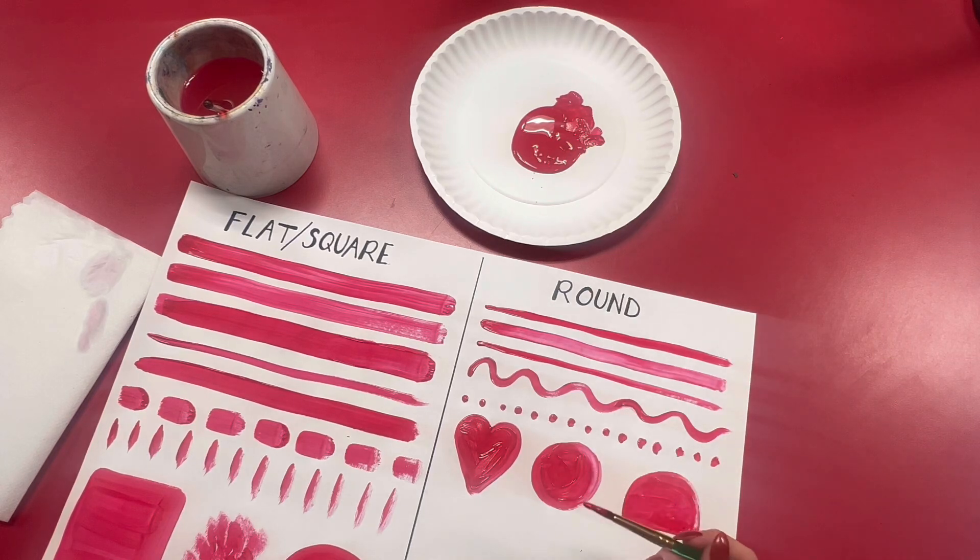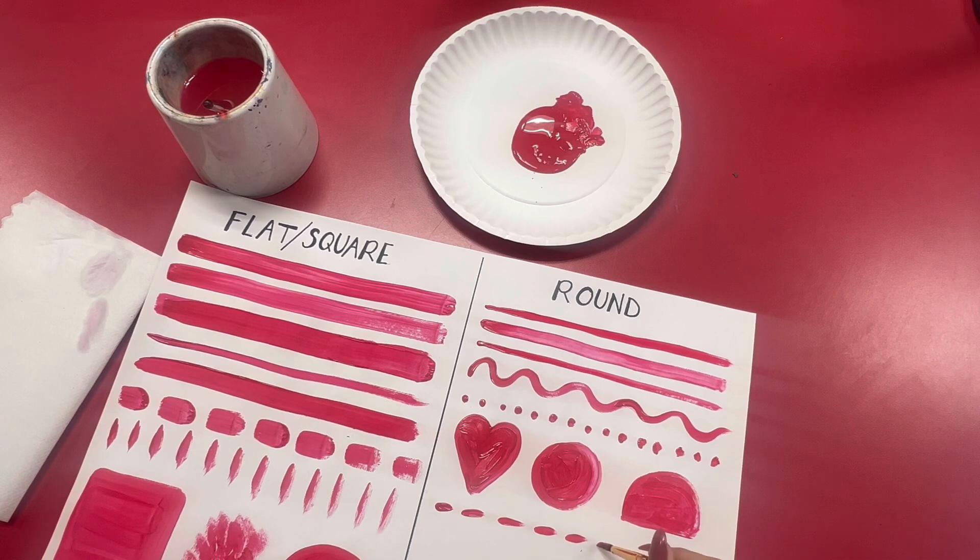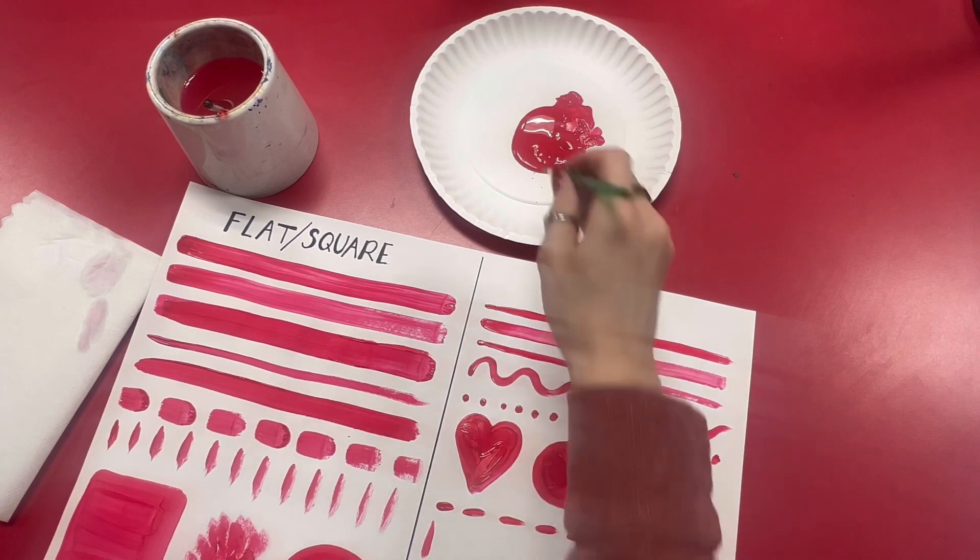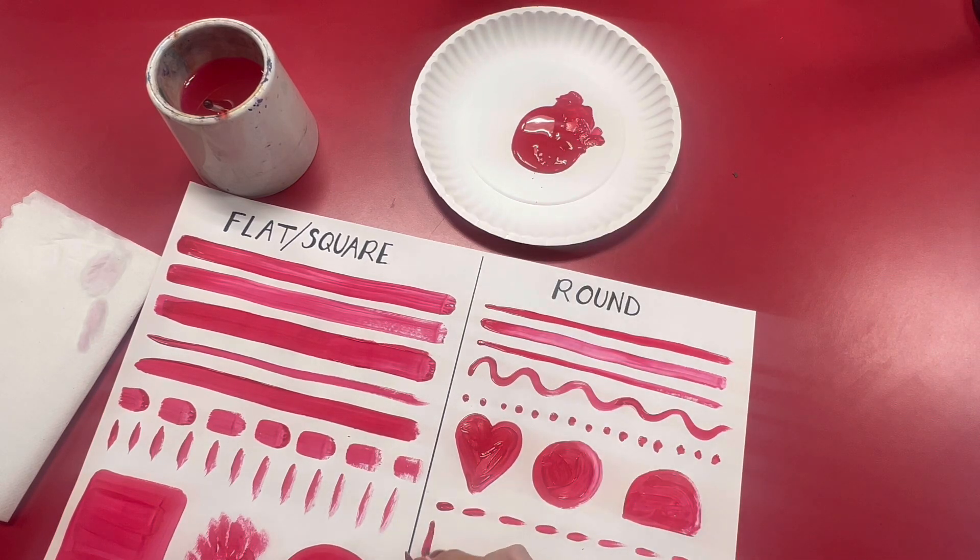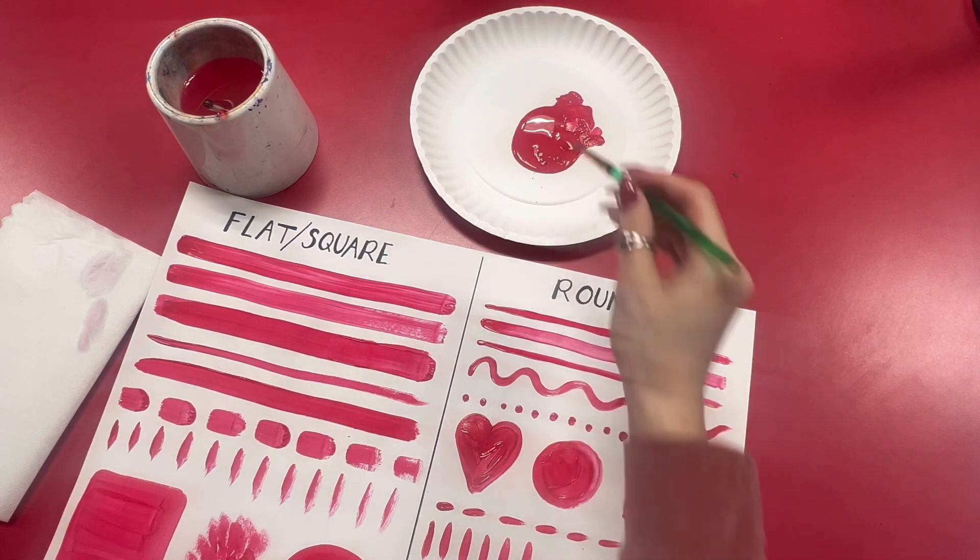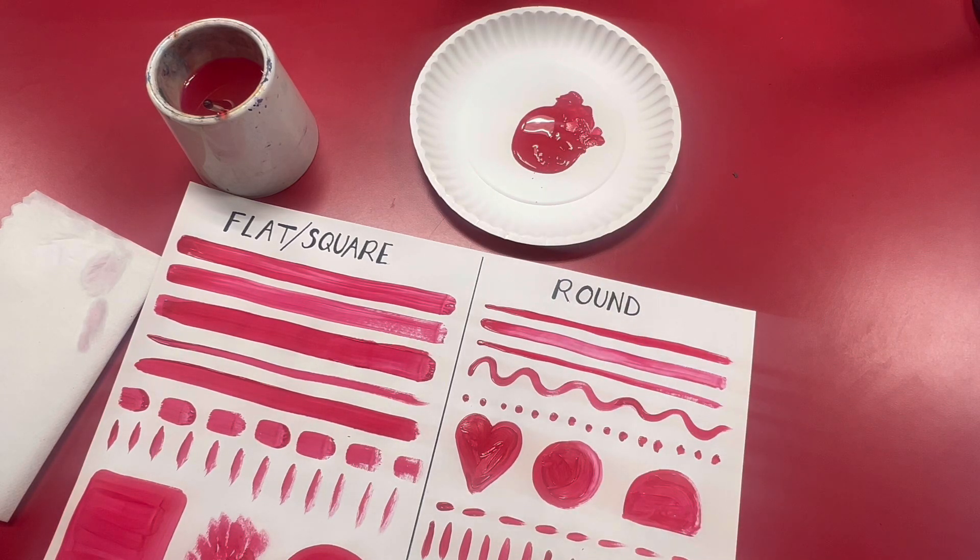And I can go ahead and experiment with more lines. I can do short strokes to get some control with the brush. And I can do tall lines up and down. When you feel that the paintbrush is starting to get dry, make sure you keep going back to grab more paint.